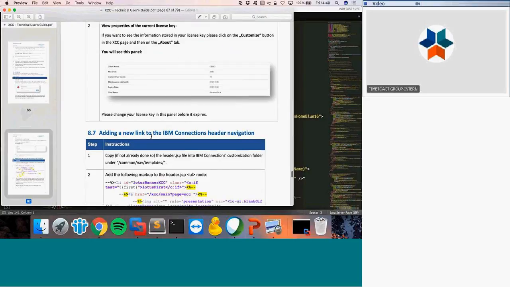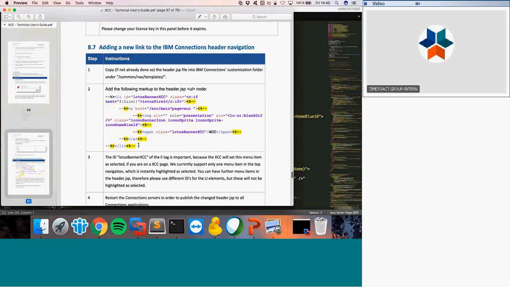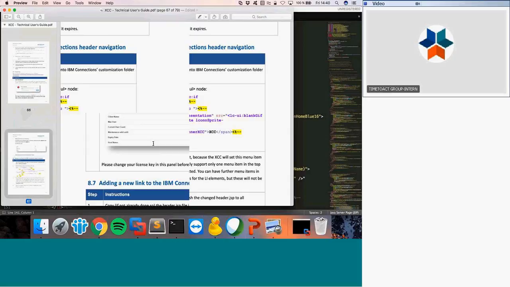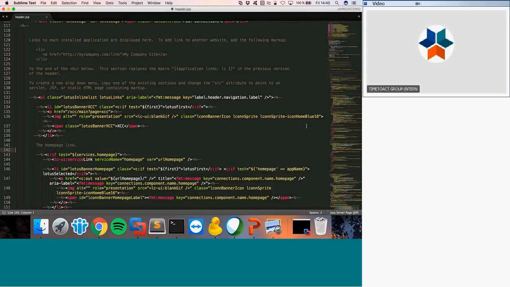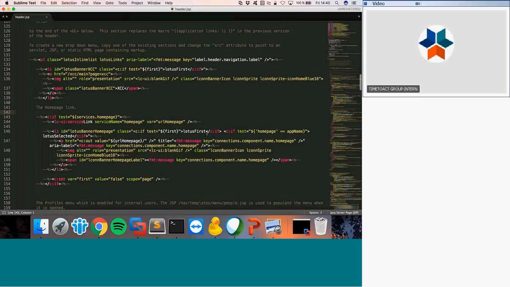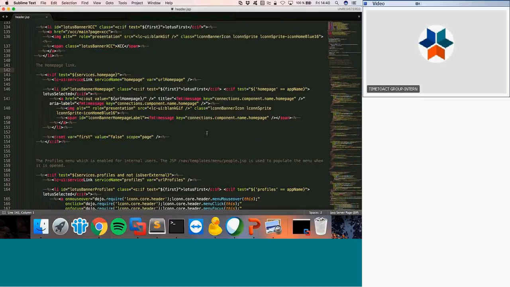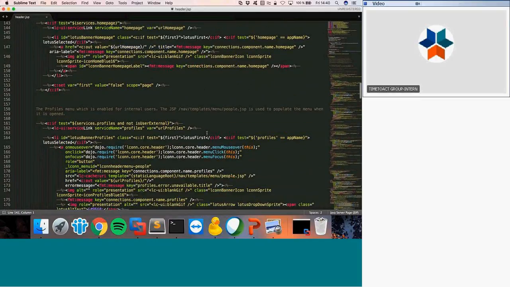You can see here, you just need to copy this little piece into your header JSP, and it also explains where you need to copy it into. And that's it. After that, you just need to restart your server to get the customizations live. Then you have the XCC link in the header navigation.